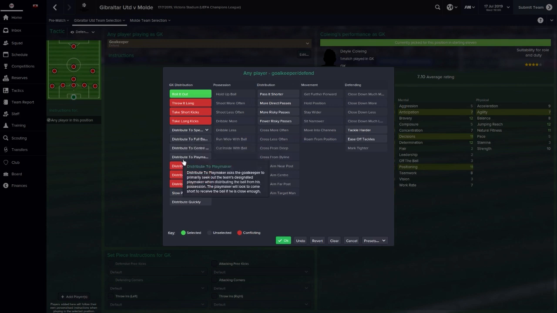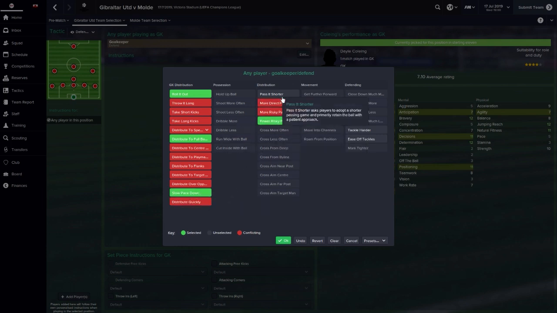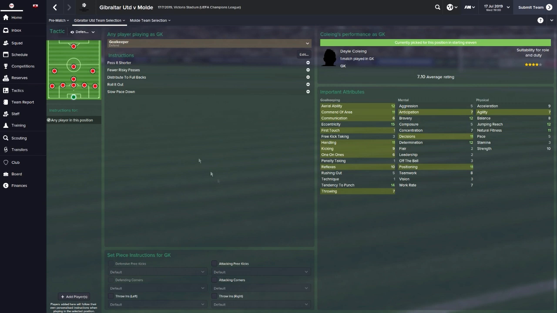Distribute to player maker. This player maker will look to come short to receive the ball. Hopefully that, I don't even know. I want to distribute to fullbacks actually. He'll look to slow down the pace, play fewer riskier passes, to pass it shorter as well. But those are all the goalkeeping ones right there.